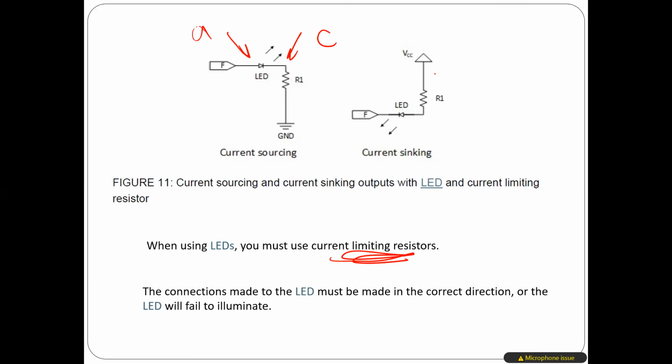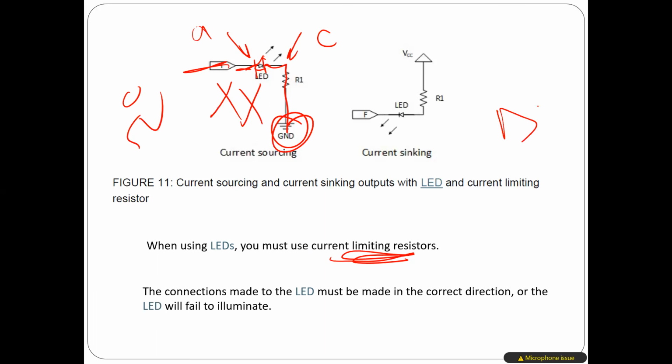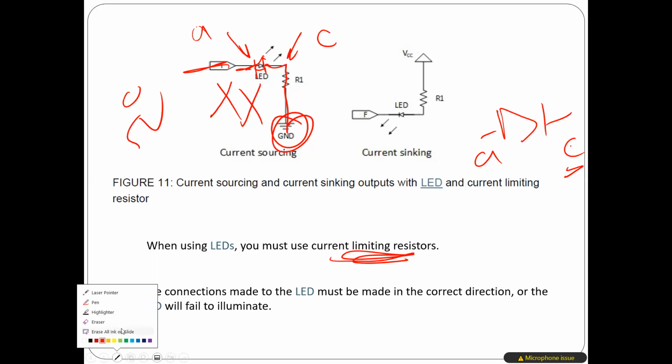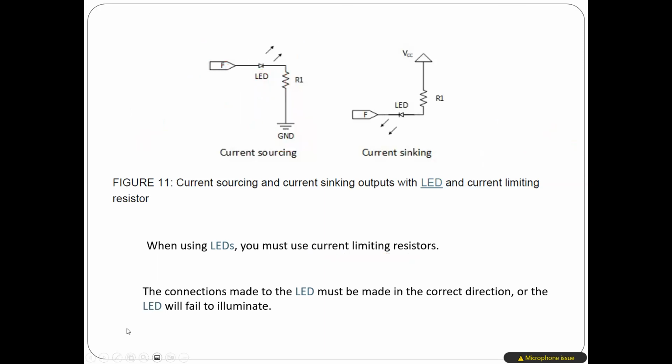What happens if you flip it? If you flip it in this case, look here, be careful, this one will be off all the time. Why? I'm going to tell you why. Because the anode here is always 0, and the other side here is 0 or 5 volts. So always, as I told you, in order to turn it on, the anode has to be greater than the cathode. Is that okay?